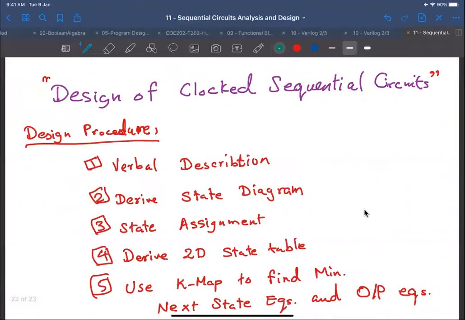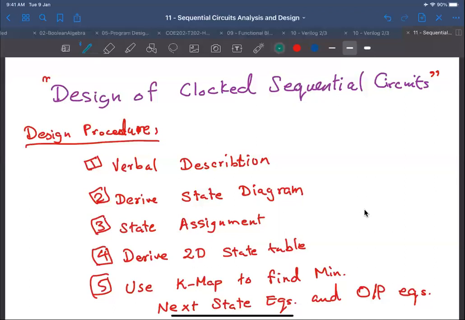Now we switch to the design of clocked sequential circuits, and basically the design is 5 steps. You can think of it as the reverse procedure of the analysis procedure. We start with a verbal description of the problem, and usually this is given to you as part of a problem. Then you start usually with step 2, which is to derive a state diagram.